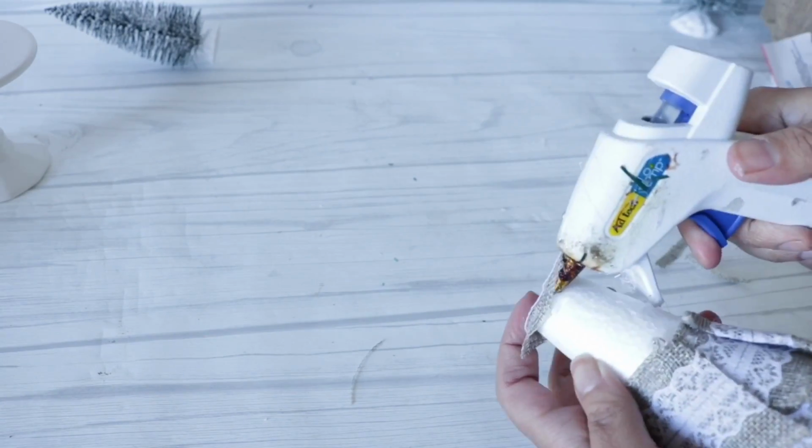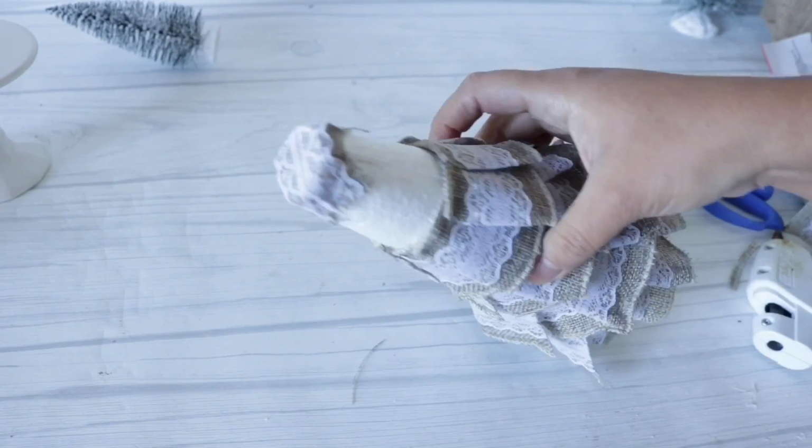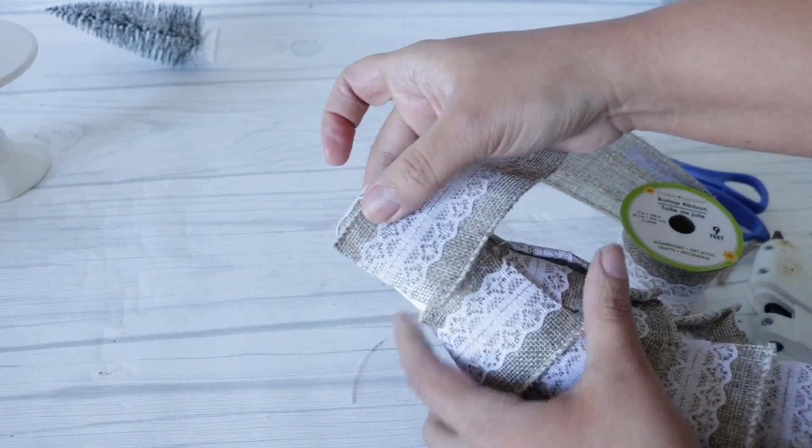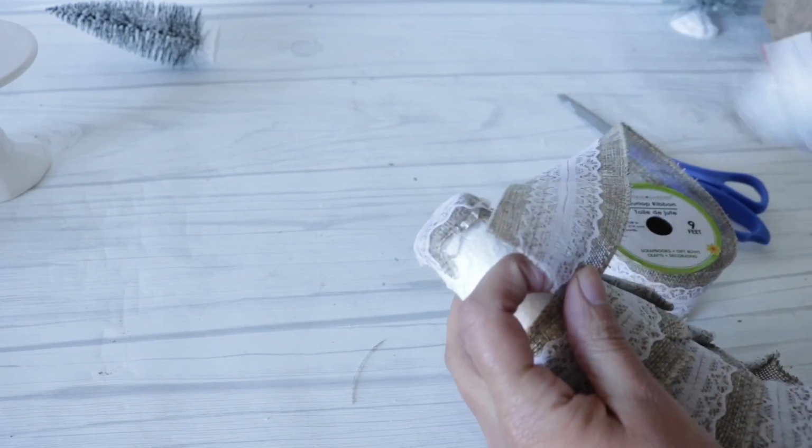I'm using my scissors to press it down. They do have finger guards, which I do own, but I can never find. But be very, very careful because hot glue is extremely hot. So now I'm gonna finish it off, doing the exact same thing.